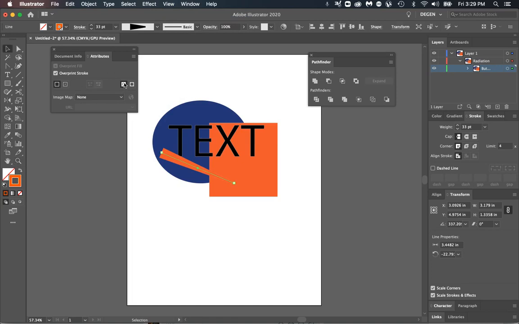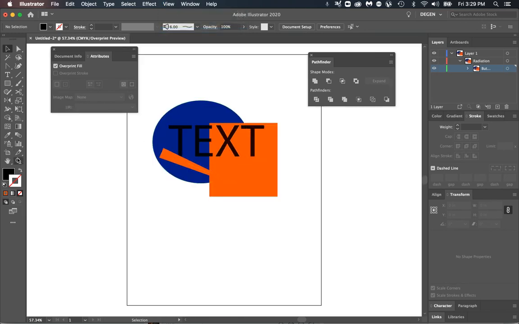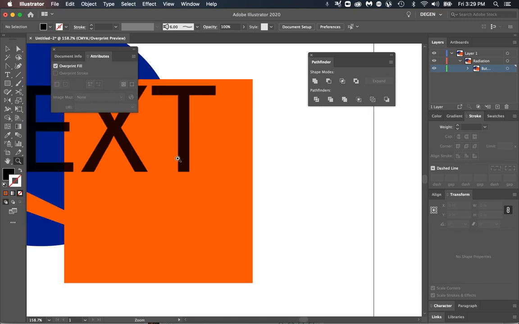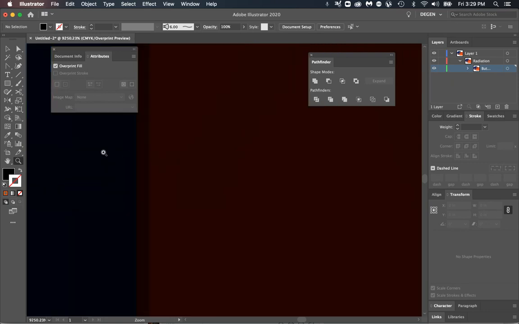Now, a lot of clients that I've had, and I've seen this happen a lot, is they take their fills and they set their fills to overprint. And then they send these files to me, and I do a direct to print process, which we don't burn plates. And then sometimes when we print these files, the text becomes transparent. By going to View, Overprint Preview, now you can see that the text looks a little weird. See, it creates a little transparency effect. You see this haziness right here? You see the two differences in the colors?